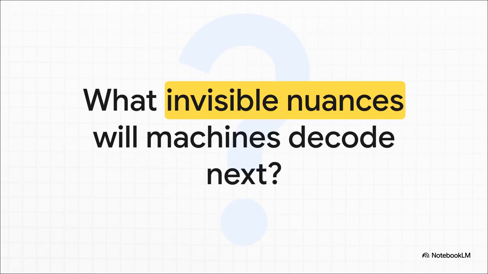Which really leaves us with a truly profound question. We've seen today that, with the right architecture, an AI can be taught to act like a detective. It can infer the missing pronouns and invisible strings of our languages, matching and even beating massive language models in the process. So I'll leave you with this. If AI can now successfully read the words we deliberately leave out, what other invisible human nuances will machines learn to decode next?